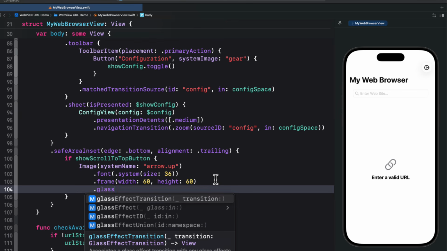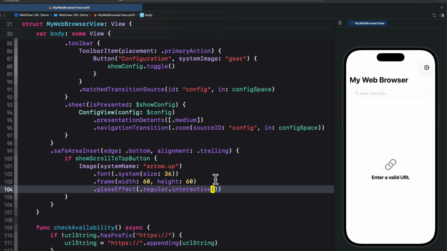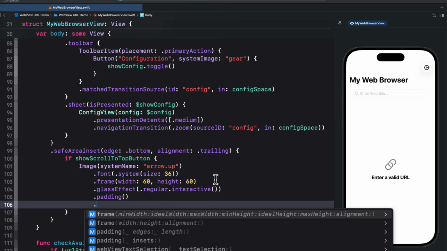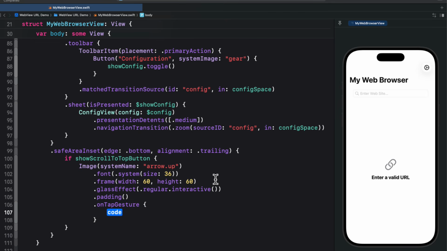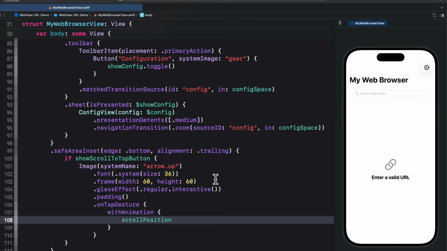Then I'm going to add a glass effect of regular that will be interactive. I've covered this in previous videos. And I'm going to add some padding. Then I can create an on-tap gesture. And the action will be done with animation, which will simply be to tell the scroll position to scroll to the top edge.